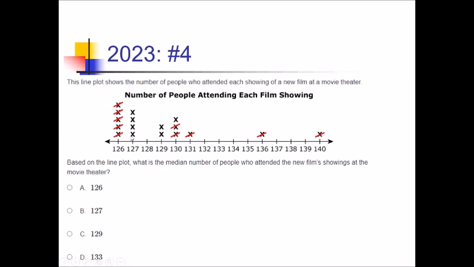Now we move on to the next column from the left. We've got one of these x's and this x right here. Now we have another one from this column and one of these 2 x's. Another one from this column, another one of these, and at long last we have one x remaining, so that would be this one right here, and the number associated with that column is 127. So our median, our middle number, out of this whole thing, if we were to write all these out, is 127, so that means we've got choice B.